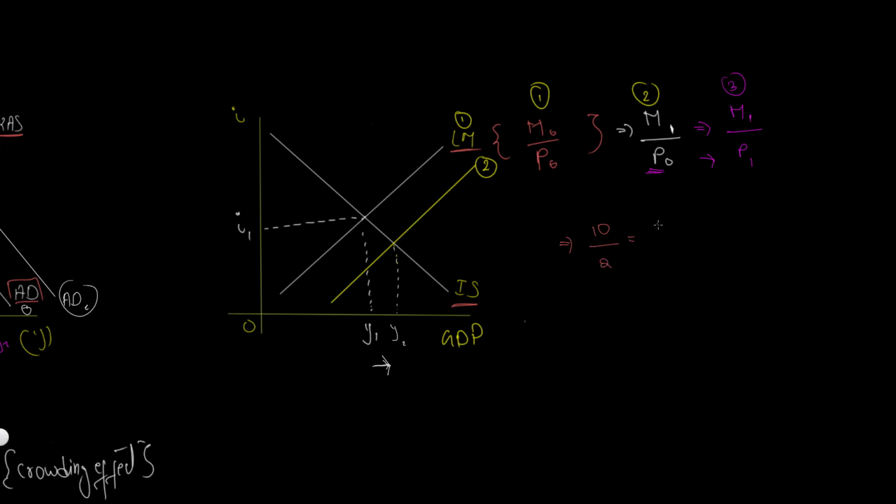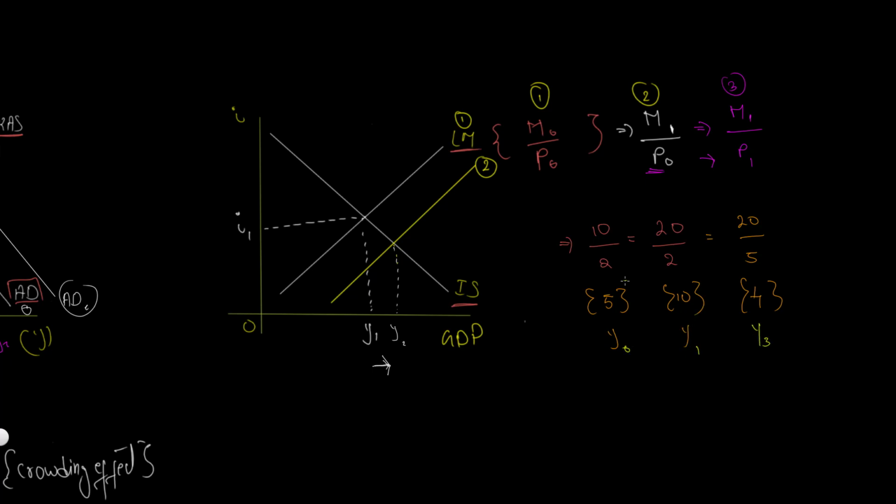If the money supply increases from 10 to 20 and the price level remains the same, we would have a total output of 10. This is output in the sense that GDP would be 5 units, and now it becomes 10 units. But if the price level increases, let's say from 2 to 5, that would reduce our GDP. 10 divided by 5 is 2, not 15, my mistake. It would reduce GDP to 4. Let's call these points Y0, Y1, and we will call this point Y3.